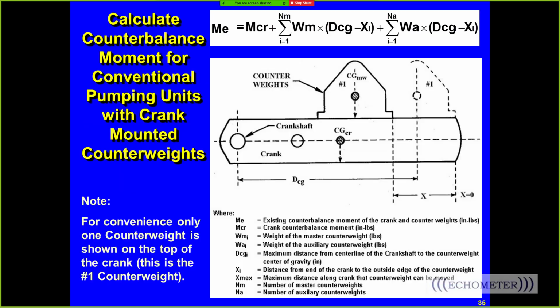This just sounds complicated. So here is an example of a crank and a master weight. You would take your tape measure from the end of the crank to the leading edge of the weight, and that would be the distance from end of crank for master weight number 1, if this is the crank that's closer to you, crank number 1. And you have to do that for all 4 master weights and the auxiliary weights. Then we sum up the weight times the distance to get the moment around the gearbox shaft center.